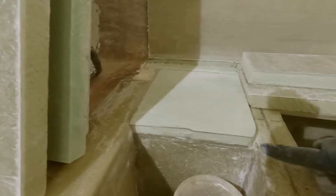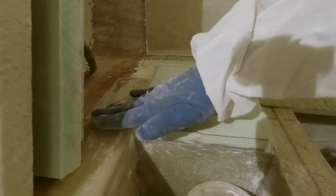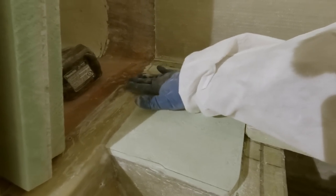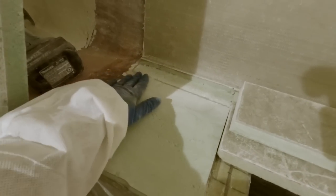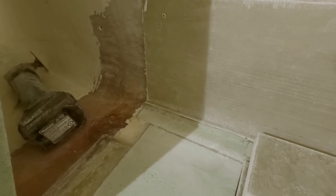You can see over here, I've already trimmed it down on the side. Otherwise, this would be up high right here and I'd have to just put a bunch of fill in here to level that out. So now we just got one little tiny spot to put some putty right there, and we'll have a nice flat surface. And then I can tie it in nicely to this radius right here. So a little bit, this will get trimmed down right here. I'll just leave that little bit of foam, and then I can just kind of blend that out. And that'll look real good.